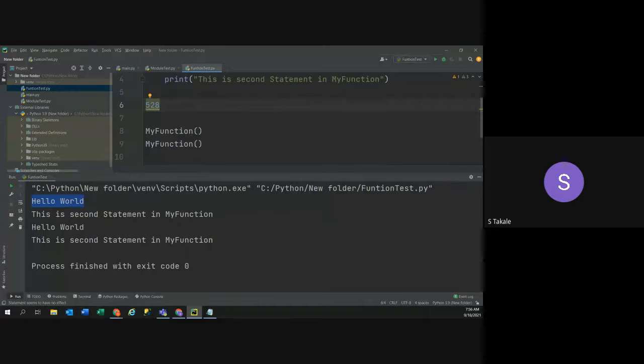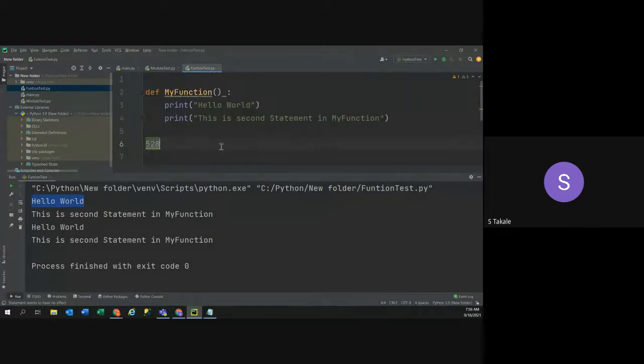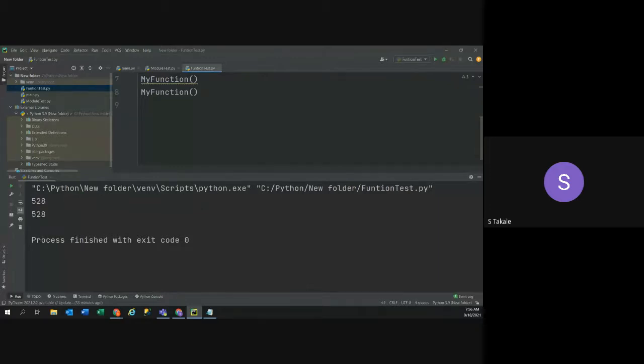Okay, that's quick. Good. So if I want to print that, just for your example, I will put 528 instead of hello world, right? Let's see. Yes, you can see your 528 got printed, right? Because we have to put it in quotes, it is not yet part of variables. So this is what printing does, right?